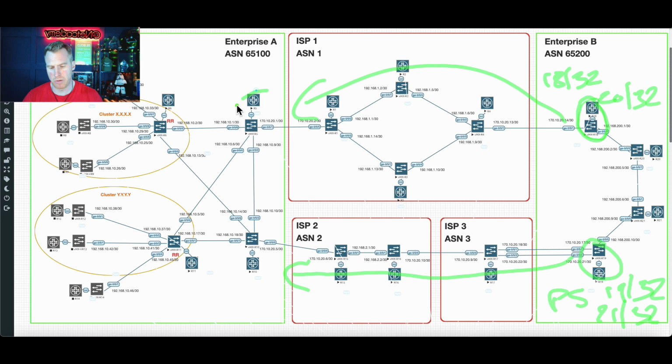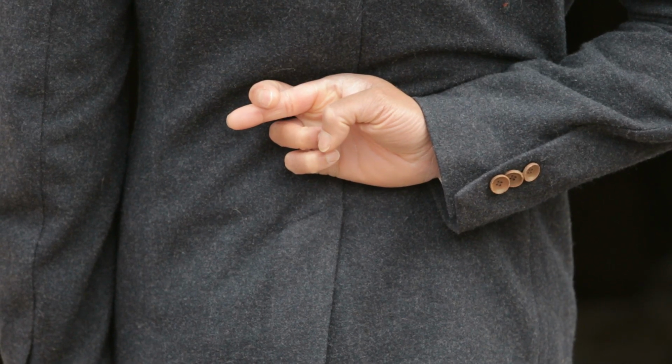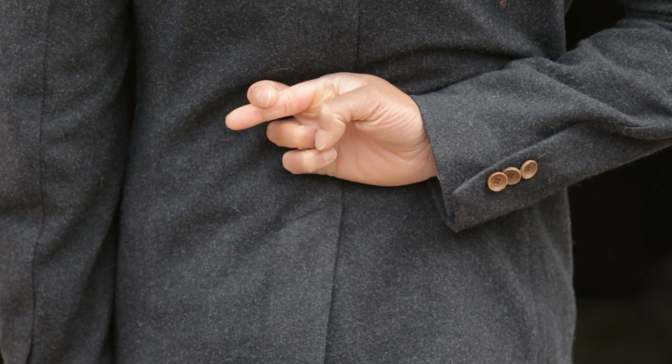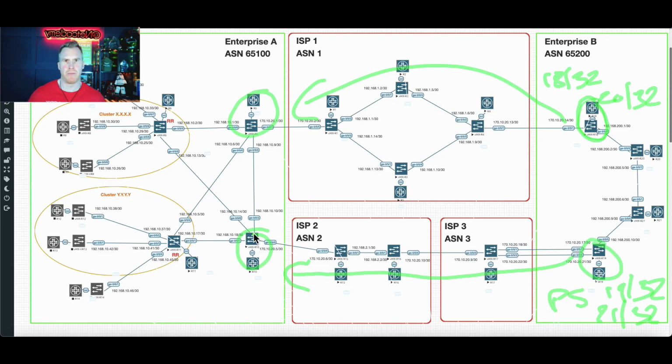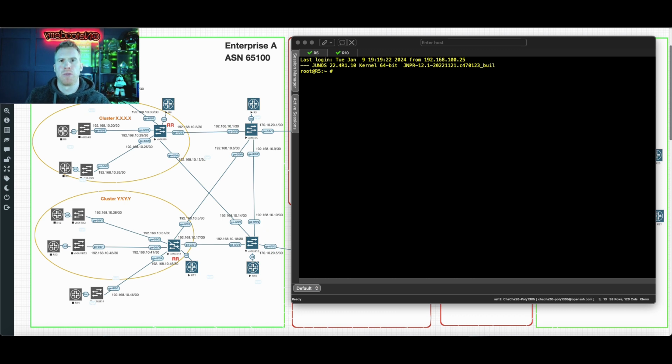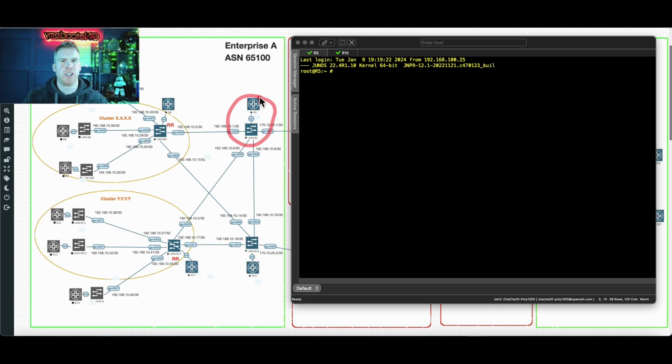Now what we want to do is go onto these routers here, R5 and R10, and actually see first, are we seeing those community strings in those update messages for the 18/32, the 19/32, the 20/32, and the 21/32? And then we want to start playing about with local preference so we can do some form of traffic engineering. And so I've logged onto the router R5, which is this router just here. And all I want to do is see on the command line interface, do we actually see those community values inside of those BGP update messages?